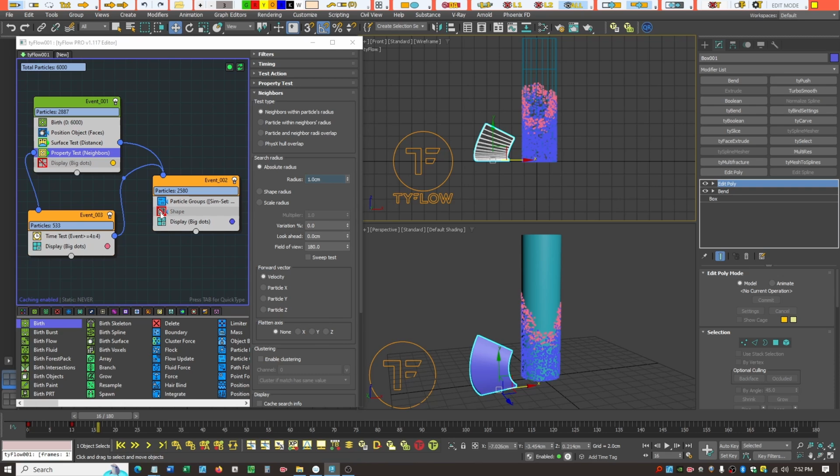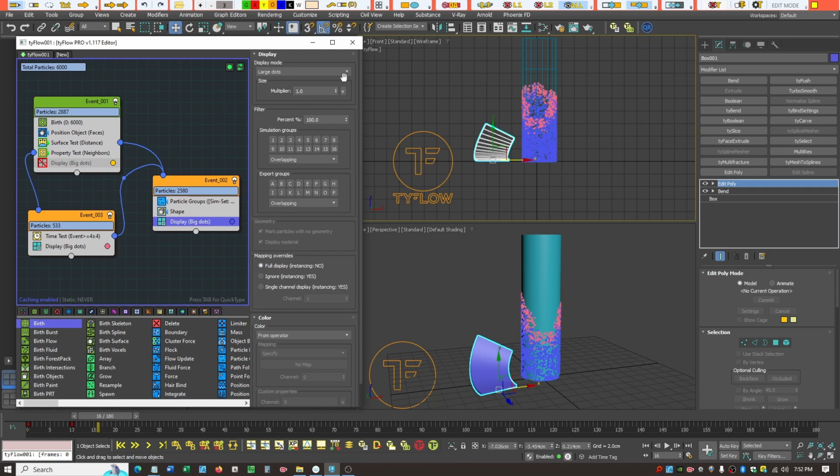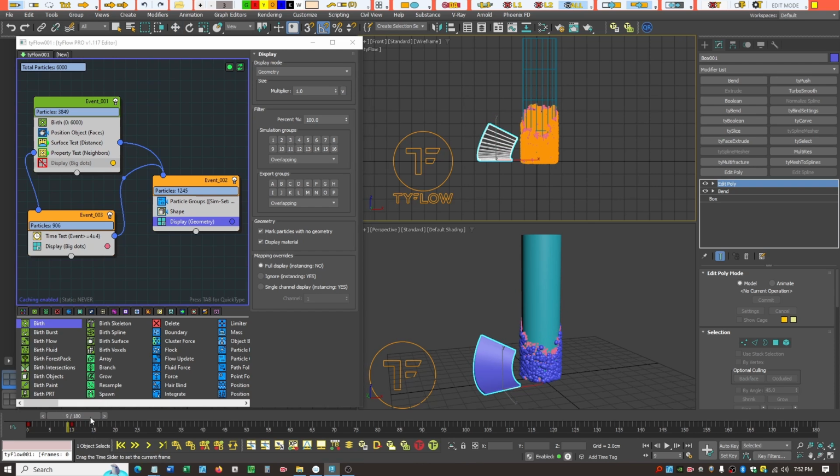And for now we can simulate that in a way by putting the shape operator on, and then showing this as a shape instead. Geometry, right? And you can see now in a way we're simulating the growth. We could get a much smoother and more realistic geometrical pattern if we use tyMeasure.